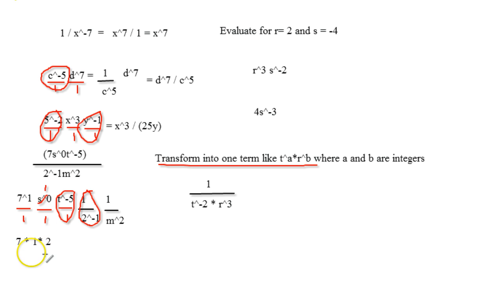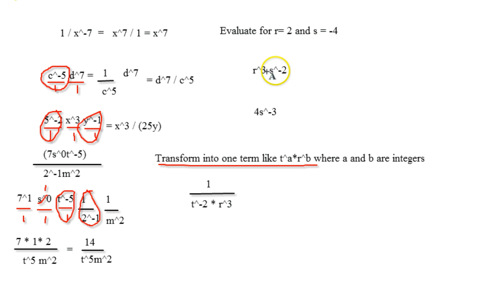So that's the top portion. That's the numerator of my fraction. On the bottom, I'm going to have t to the 5th, okay, and then I'm going to have m squared because m doesn't get flipped. Okay, and then I just rearrange everything, and I should get 14 over t to the 5th m squared. Okay, so that one's pretty simple.